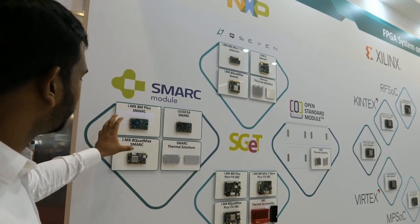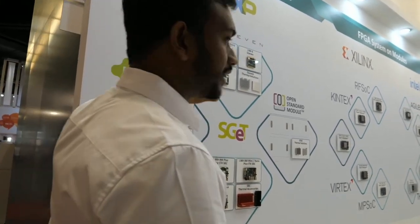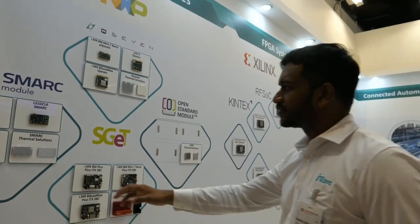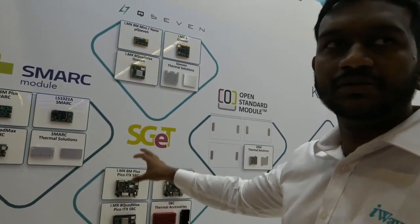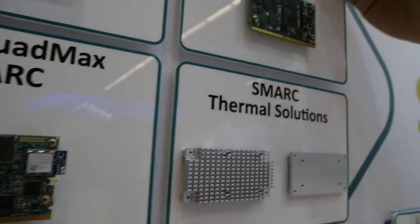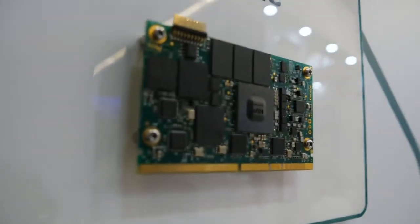So if you look at the various series, starting from the i.MX 8 series from NXP, yeah. Starting from the i.MX 8M Plus to the Layerscape and the complete thermal solutions around the SMARC SoC, we have the complete SMARC system on modules. And this is the Layerscape processor in the SMARC form factor. This is the i.MX 8M Plus.